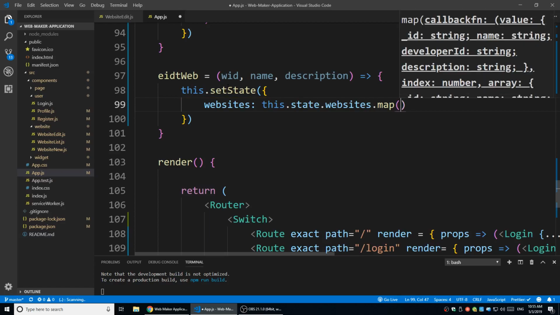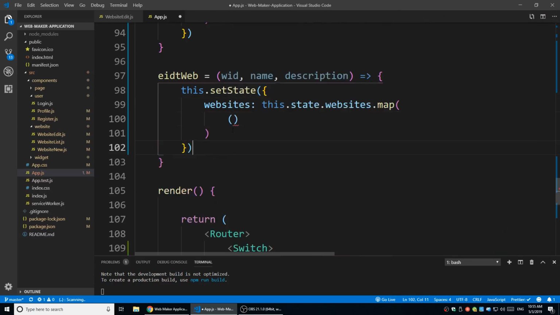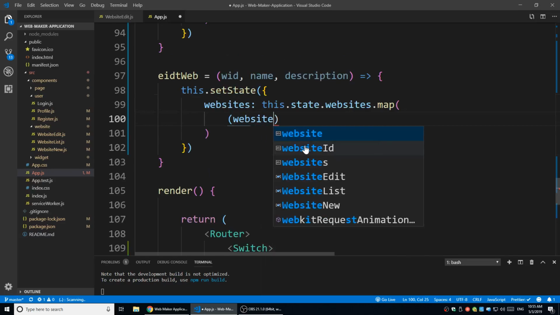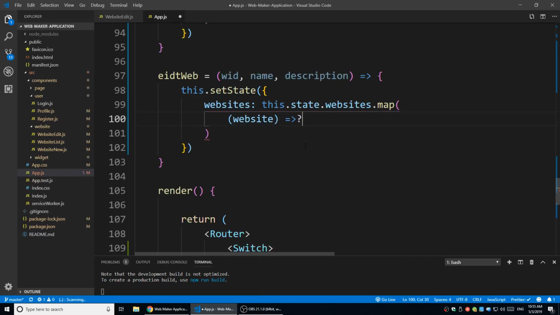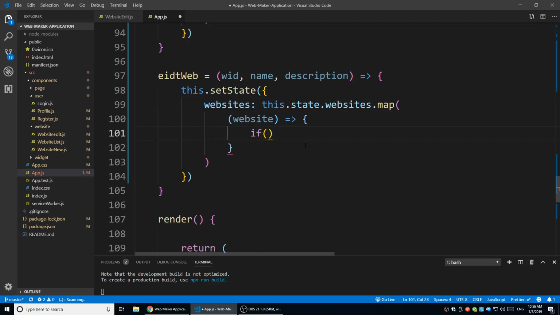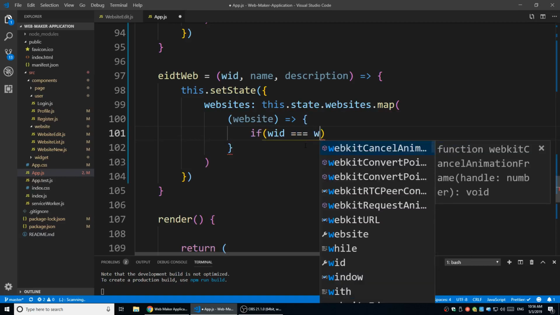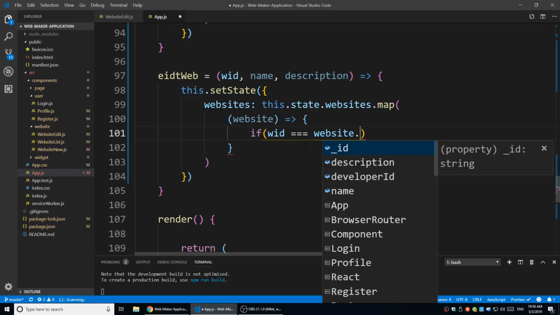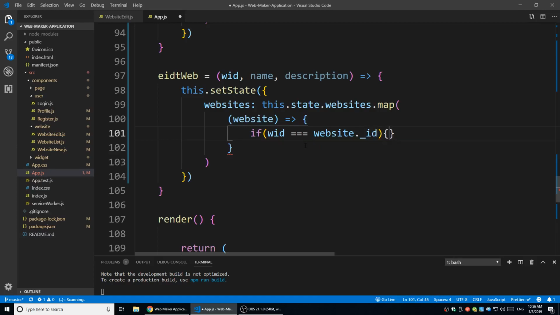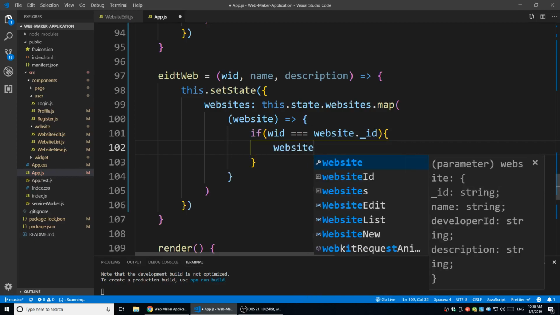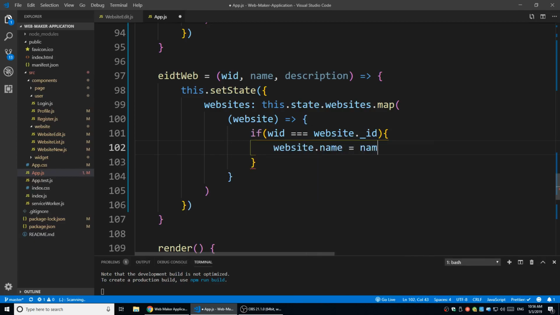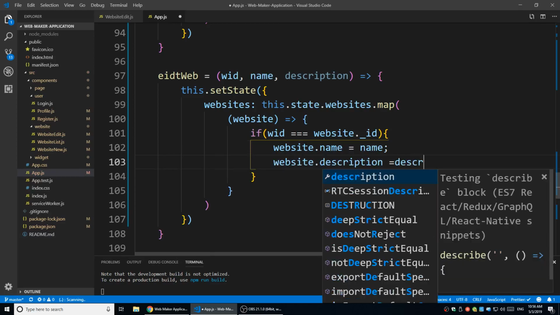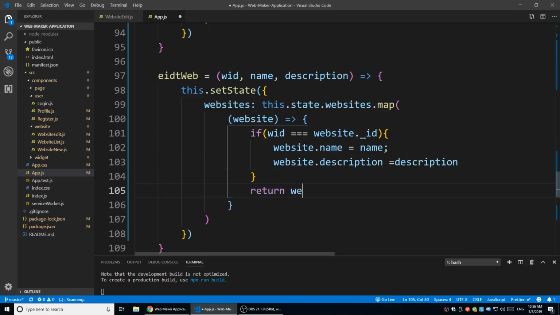So for each website I have in here, if WID is equal to the website underscore ID, then we set the website name equal to the name I give it, website description equal to the new description, and after that just return this website. Yeah, I think that's it.